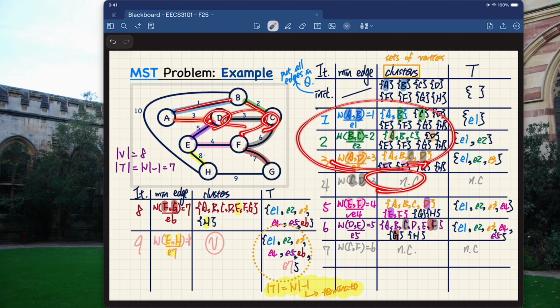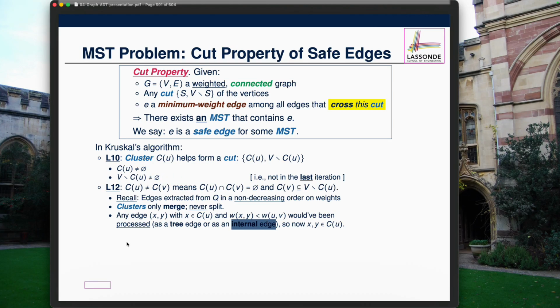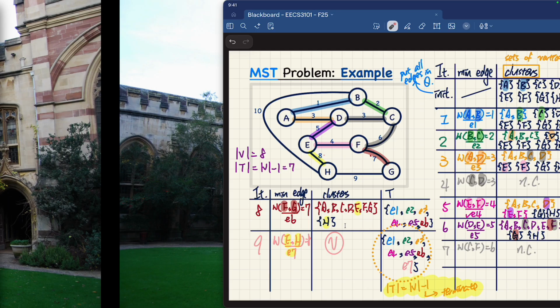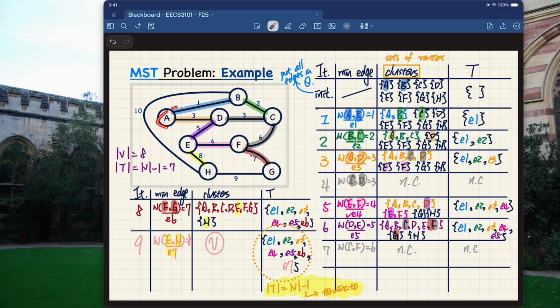All right. So that's really what this point is saying, right? And now all these vertices, like A, B, C, D, are all in the same cluster right here. That's what it is saying, right? So this one is really tricky, but let me try to give you the intuition here. We are basically saying, right now, we already got this particular connected component so far in the beginning of iteration number 6. And now we choose the minimum edge that's going to cross the cut right here, which will be DE right here.